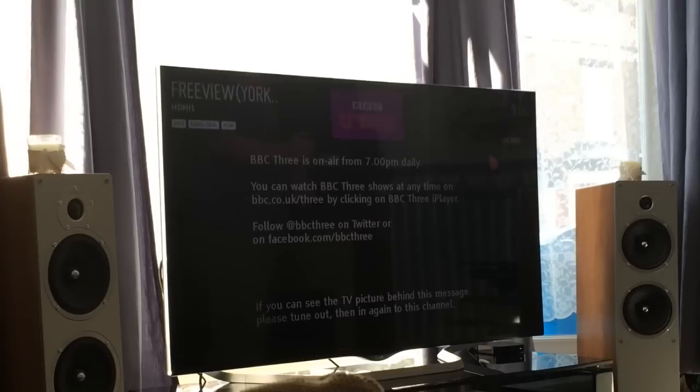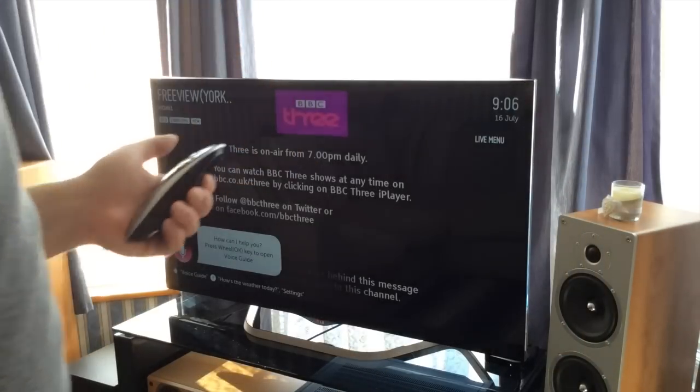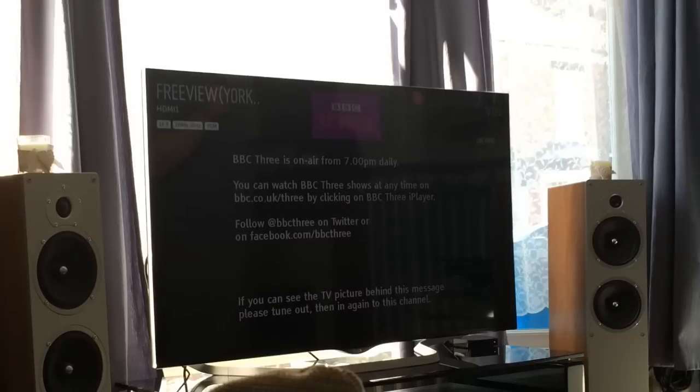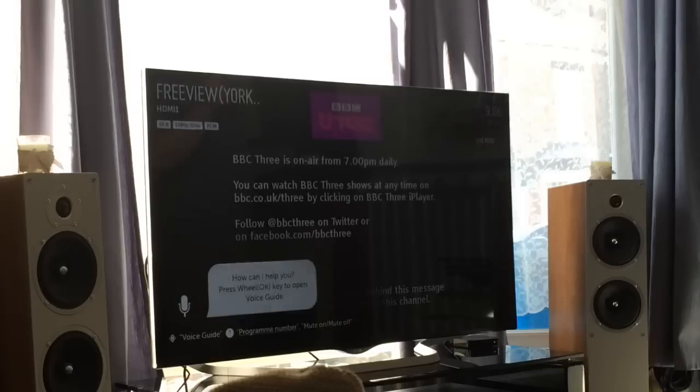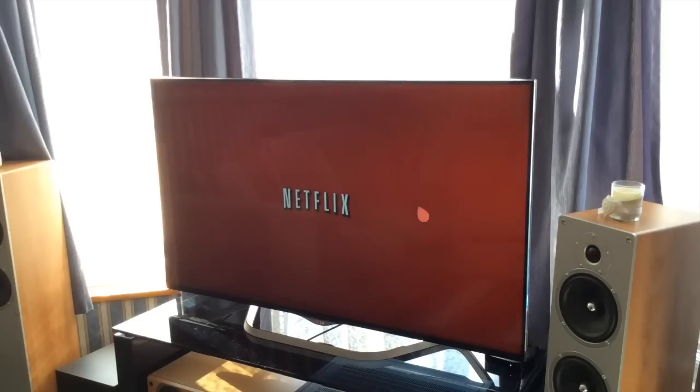It also has voice activation in there, but the voice activation is not very good. For example, watch Netflix. It's gone to watch FX. I'm pushing the button, there's no response. Here we go. Watch Netflix. It has picked up Netflix that time. So it does work, but it's a bit hit and miss.